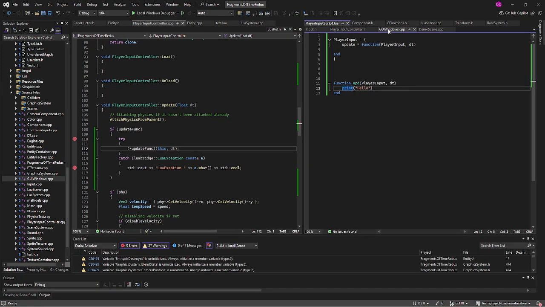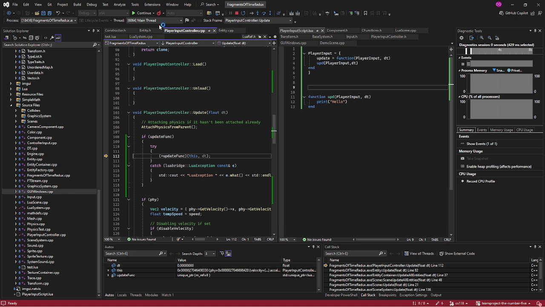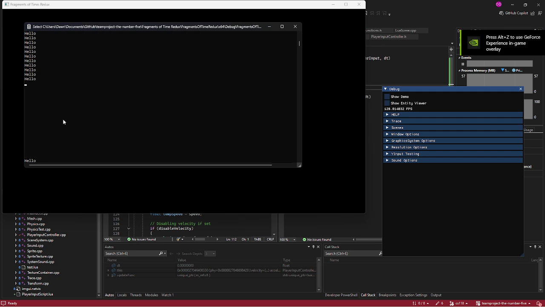Oh, I see. Okay. Yeah, you need to remember to actually call this separate function. So it does seem like it's working. This function here isn't doing anything. So we just need to call this separated function here in this function here. Okay. Now that'll work. There we go. So yeah, as you can see, Lua is constantly printing out hello. So our Lua script is technically working now.